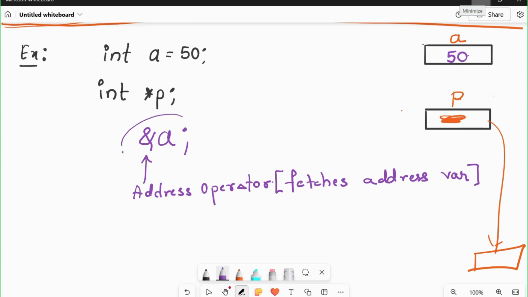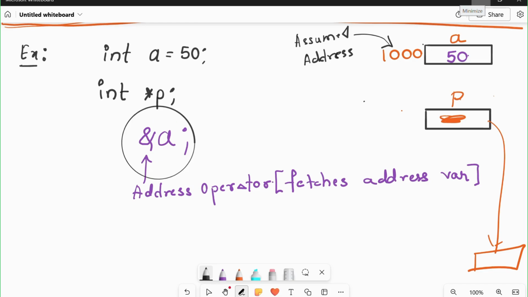When you execute this, it will fetch the address of the memory a. Let us assume the address as 1000. So I'll write down here, assumed address. Let us assume 1000 as the address of memory a.